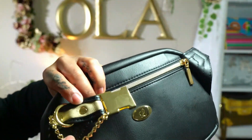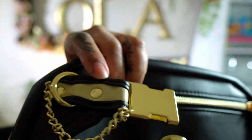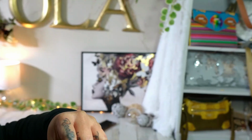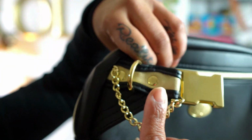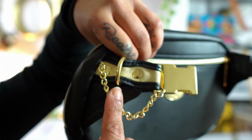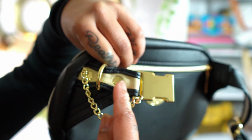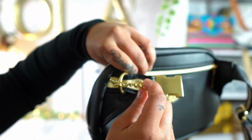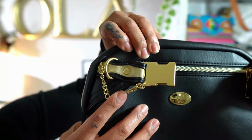I thought it was really cool the way she did the strap. Like the way she made it. I know it's nothing, it's not a big deal, but I thought it was cool. My lighting is just doing whatever it wants to do. I like the way that the strap comes back over the wing. Usually it just comes out the side right there, you know, but she did it where it goes back over, which I think is a great detail to the back. I like little things like that.